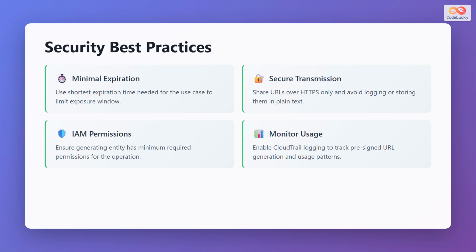Third, verify that the IAM entity generating the URL has only the minimum required permissions for the operation, following the principle of least privilege. Finally, enable CloudTrail logging to monitor and track pre-signed URL generation and usage patterns, which helps you detect any suspicious activity or unauthorized access attempts.